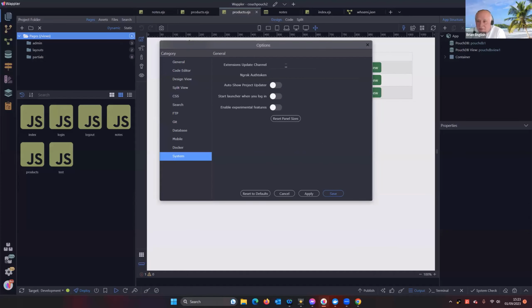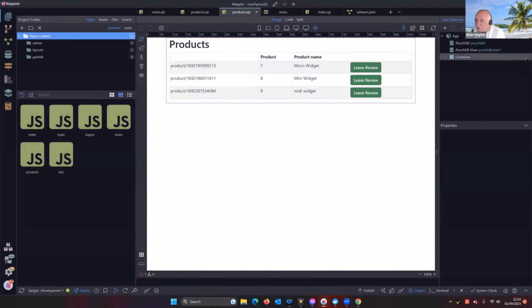You actually have to change the extensions channel here. There should be a drop down there to switch between stable and beta, and the latest beta 4 seems to have evaporated. And you've also got the enable experimental features, which allows you to use the new features such as Couch and Pouch and the new flow editor, but that actually isn't saving at the moment.